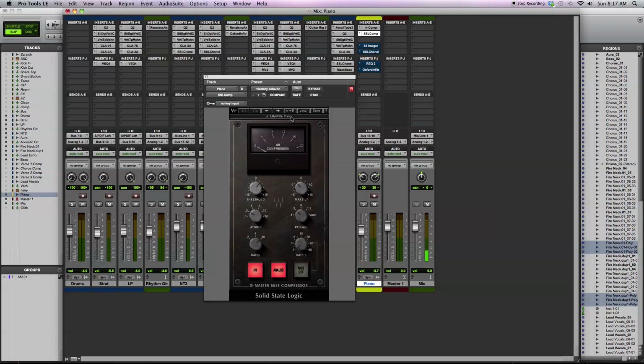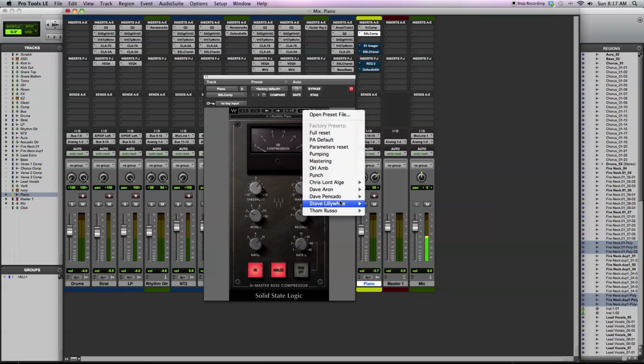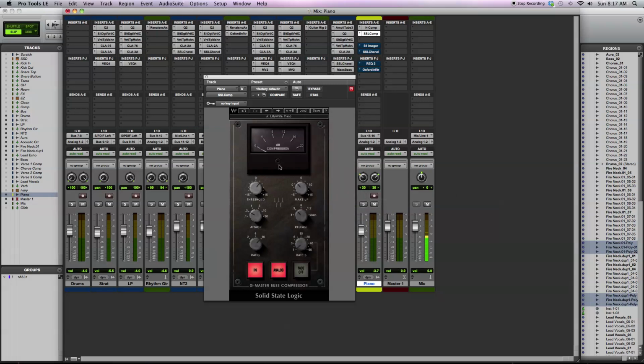It has a great preset, the Steve Lillywhite piano setting that they've got here. I'm going to bring that up. And I'll show you how I like to play around with the controls. Sometimes I like to leave it in the settings it comes up with, but sometimes I might make a few adjustments with the attack and release to make sure that it does the processing that I want. He's using a pretty high ratio here of 10:1, and sometimes that's necessary with the piano to get the sounds that you're going for. So let me play it back.